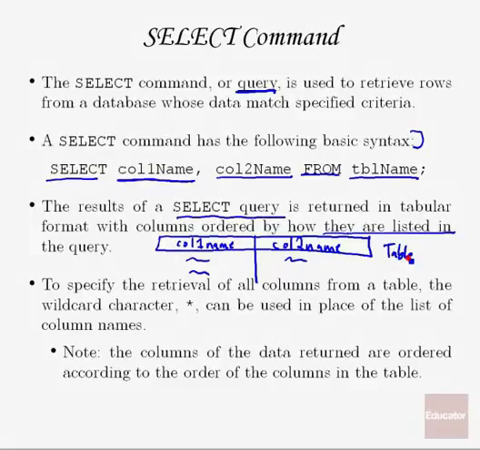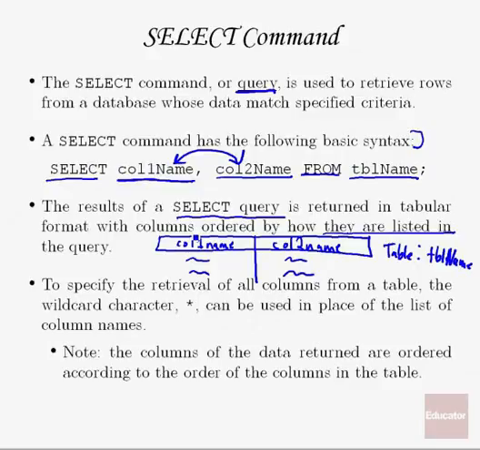So if we have a table called, in this case, table name, this query would retrieve the values for the column 1 name column and the column 2 name column for every row in the table name table, and it would list them in a tabular format. The order in which these columns appear is the order in which we specify them here. If we had switched it around, these would be reversed in the result set. Again, the term result set refers to the table of data that is returned when you execute a SELECT query.